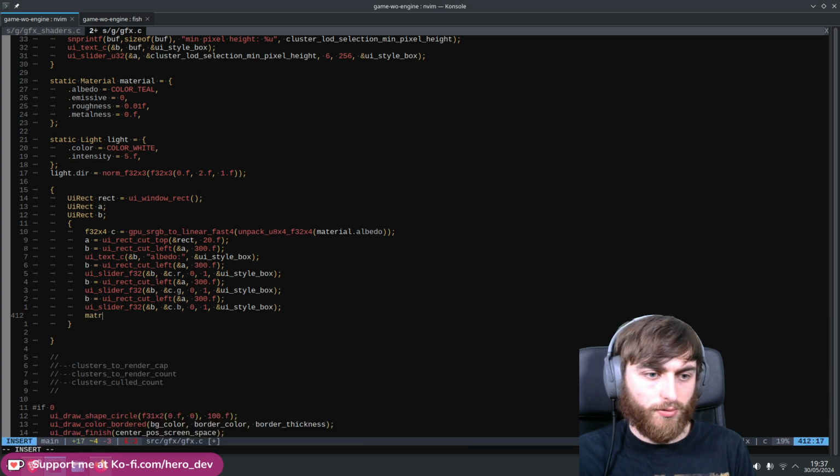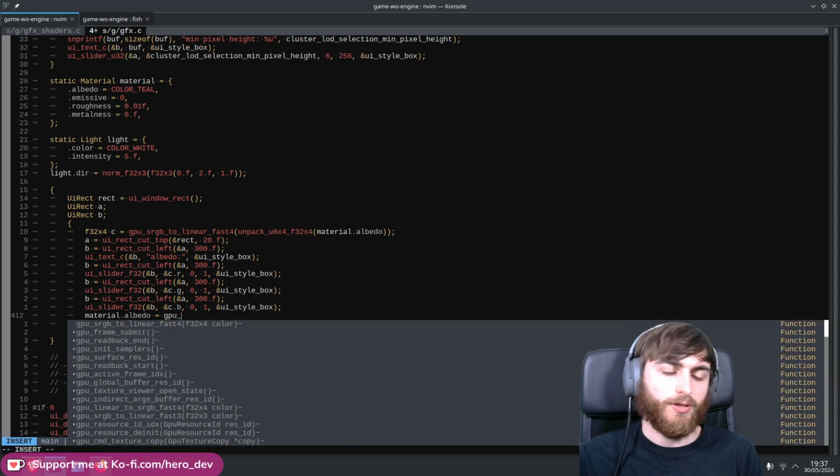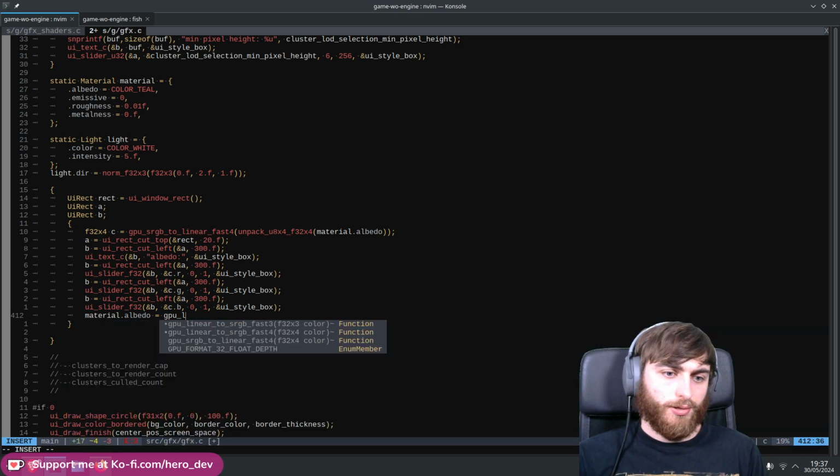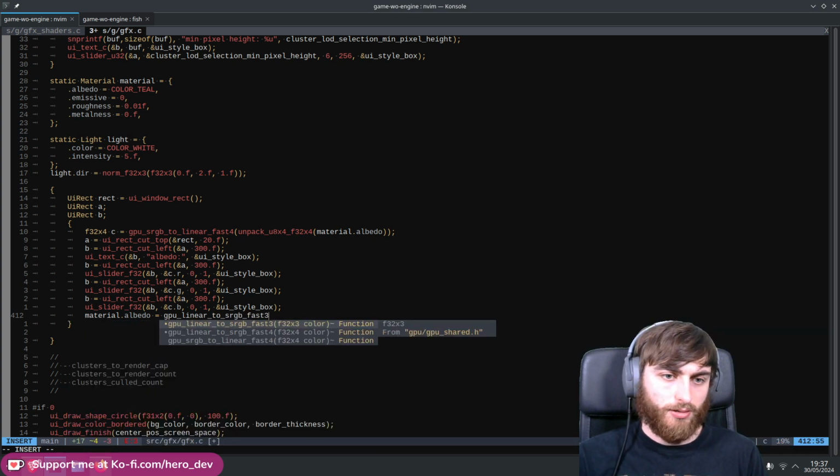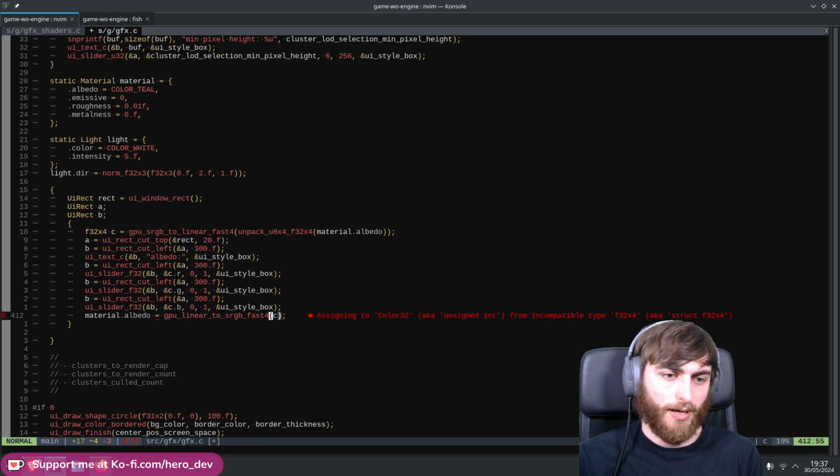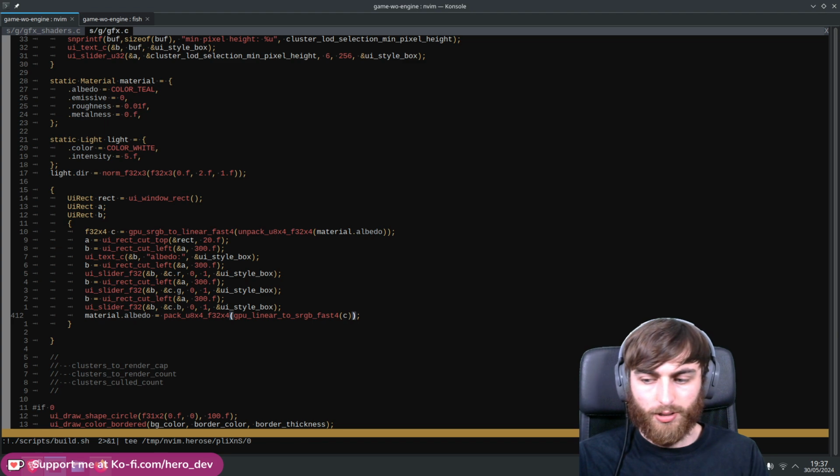So material dot albedo equal, and we do the reverse, right? So GPU linear to sRGB. C, and then we need to pack into one of those. Okay.